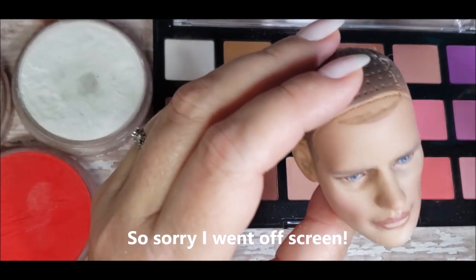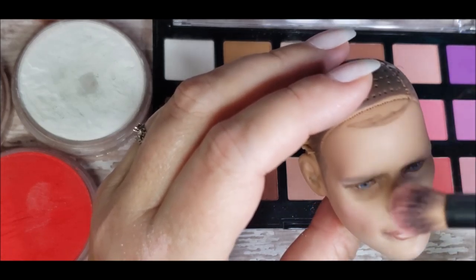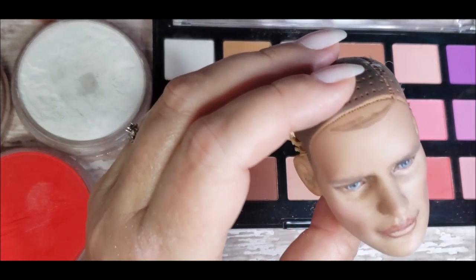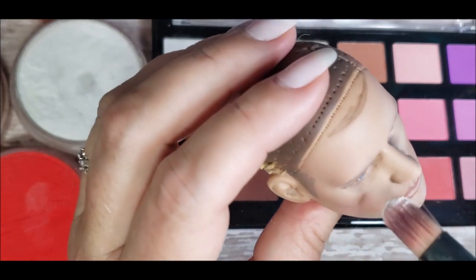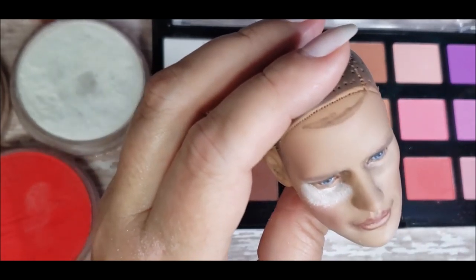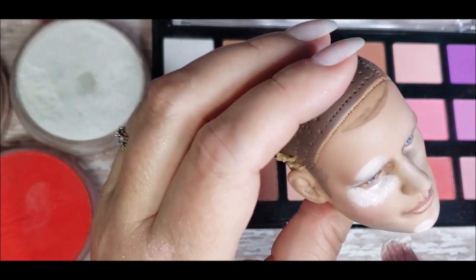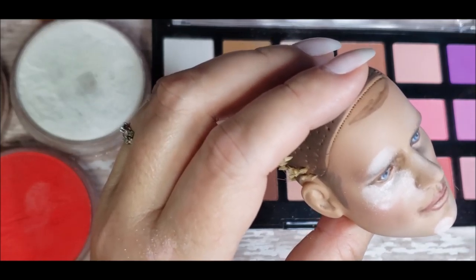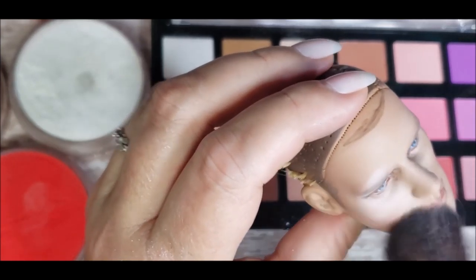Well, there goes that one. I'll have to get that in just a minute. And then, I don't know how else to do this. Halfway down, maybe a little bit above his eyebrow. Okay, so wipe off that and get some white from the Pan Pastel. You can see how much stronger that is. Like it's straight up strong. And here's the thing about that. Sorry, I need another brush to wipe off the excess because I dropped my brush.